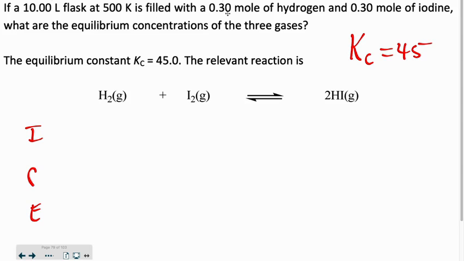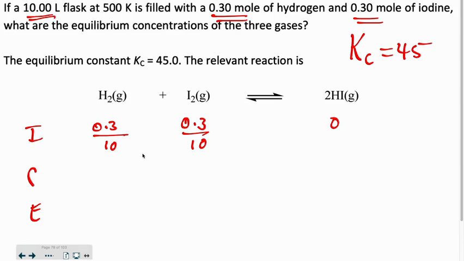So once again, here you're going to have to divide. So you have mole and mole, and this time it is in a 10-liter container, which means you are going to have to do this on your own. So 0.3 divided by 10, you have to convert that into concentration. 0.3 divided by 10, those are my initial concentrations. The initial concentration of this is going to be 0.